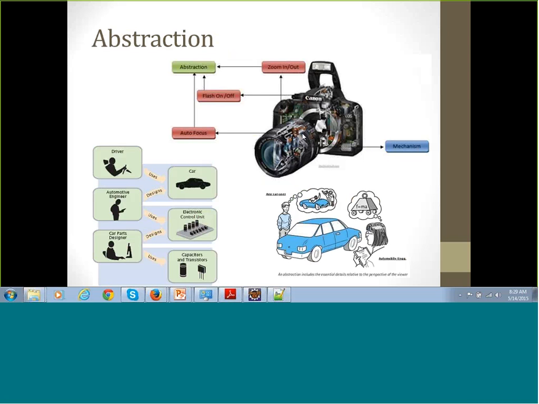So you are using this camera as an abstraction to take snaps, but at the same time you are not going into the internal details.